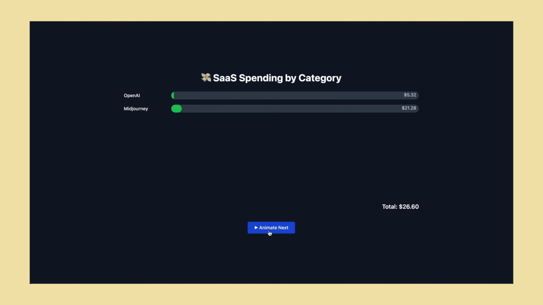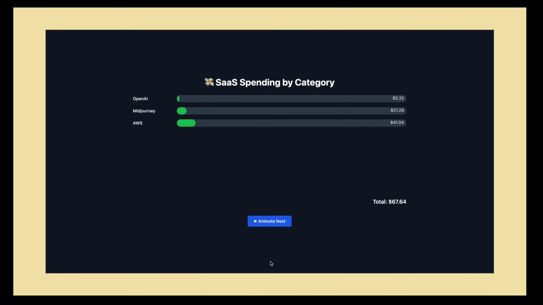Moving on to the second category, and this is Midjourney. And so this is a monthly subscription. I believe I had it for only 2 months, which is why it is only about $20. And I think, yeah, so about $10 a month. But I was mainly using this to create images for the landing page for Dinnerbee and also the logo for Dinnerbee. I used it for a handful of other things throughout that time, but I kind of got what I needed after those 2 months, and maybe I didn't need to pay for it, maybe I did, but that's in the past. I got what I needed out of it, and now I can move on.